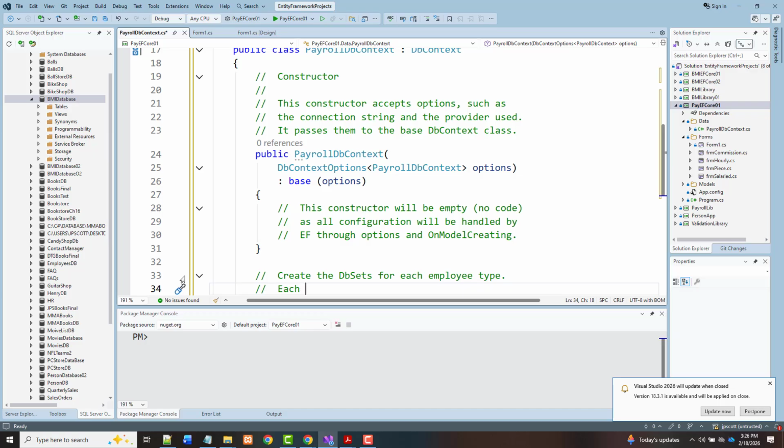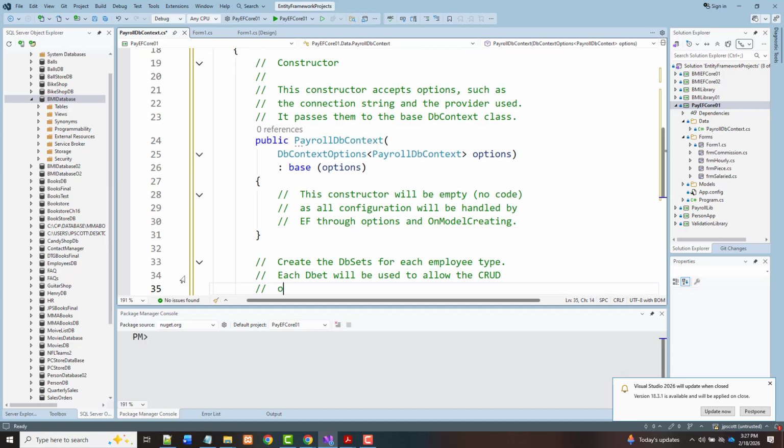Each DbSet will be used to allow the CRUD operations for that specific type.